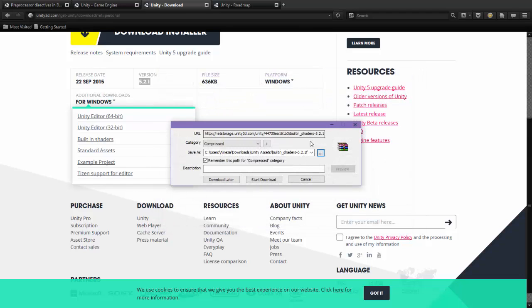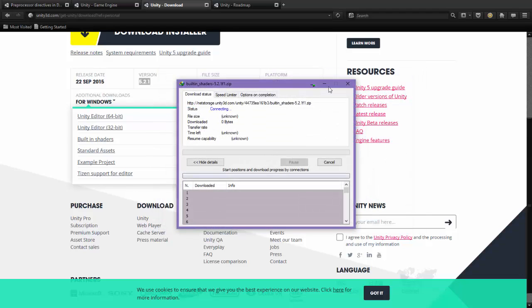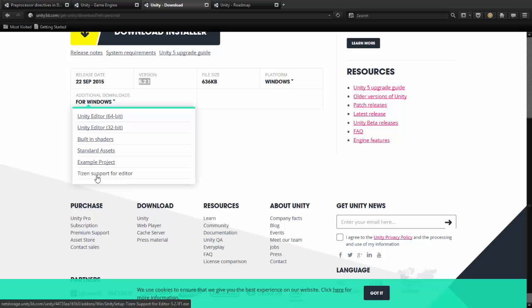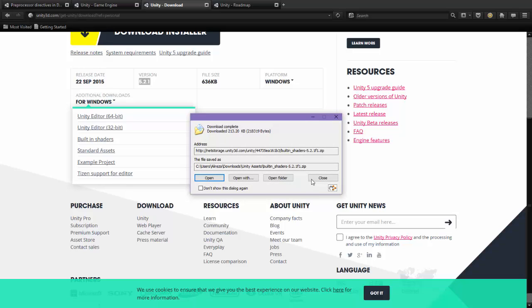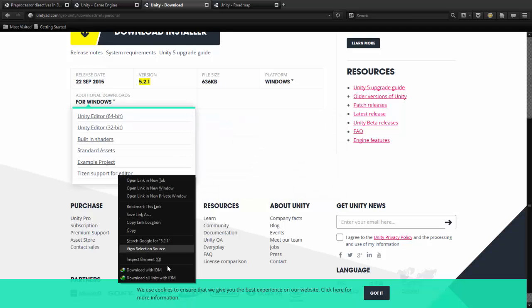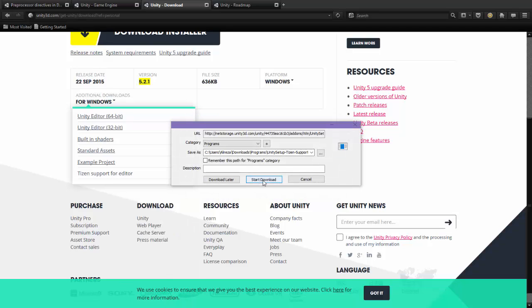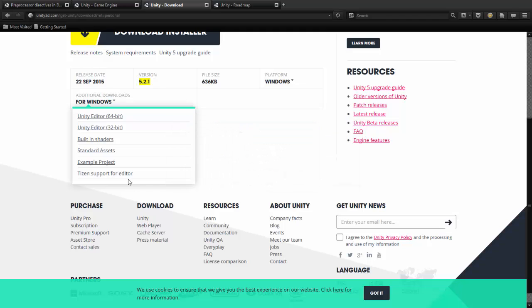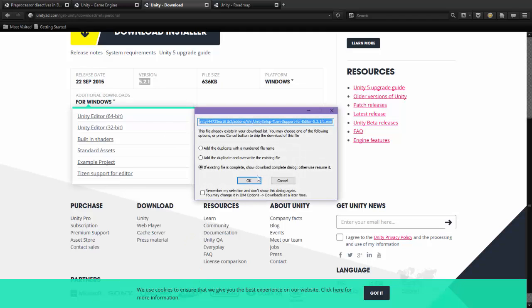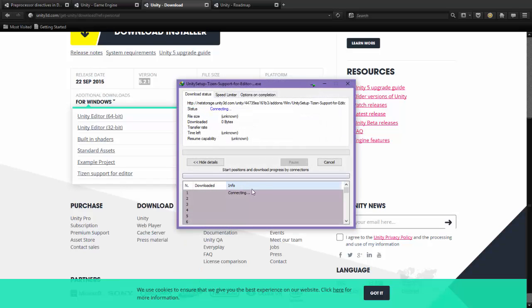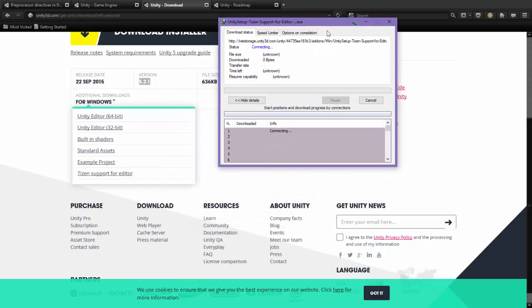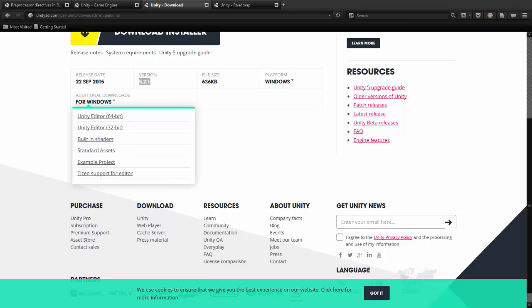Unity asset save. Start. Go down. Tizen support for editor. I'm not sure what Tizen is, but I will download it anyway. And I will add the file, blah, blah. Of course, it's not existing. I'm derping.